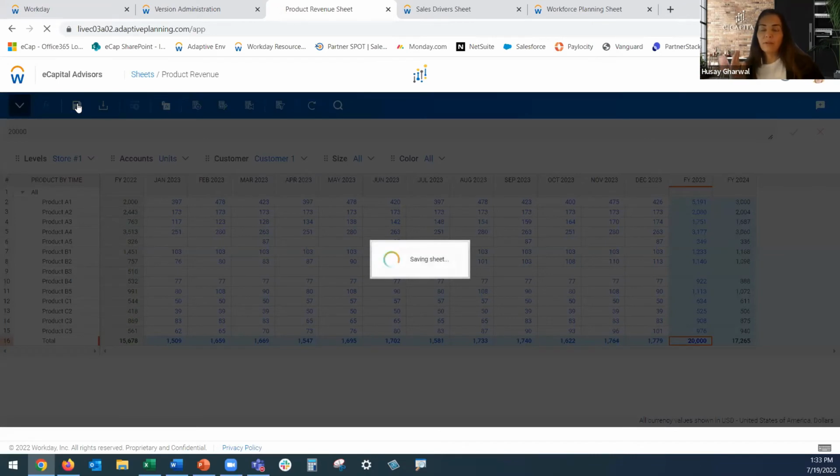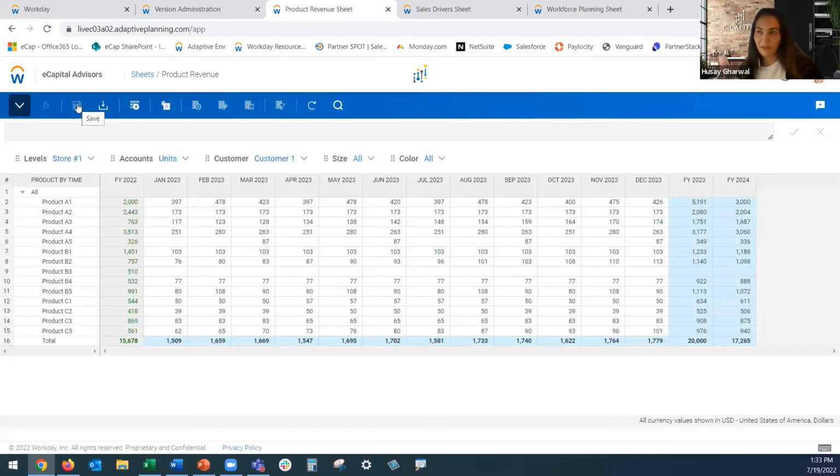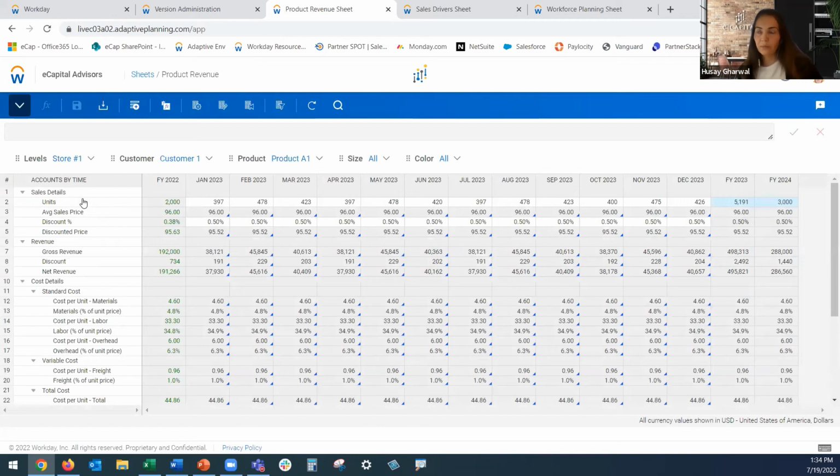Now, I want to reference back to Duluth Trading real quick while we're here. This is something we were able to help them a lot with because they were in 60 different workbooks, one for each of their individual stores. We were able to consolidate them to one sheet or one tab, being able to do that slicing and dicing just the way you saw me do. So I'm going to pivot that back here. We just made a change to volume, specifically to store one. We can simply do this exact same exercise across all of our stores, across our customers, slice and dice the sheet, pivot it any way we want.